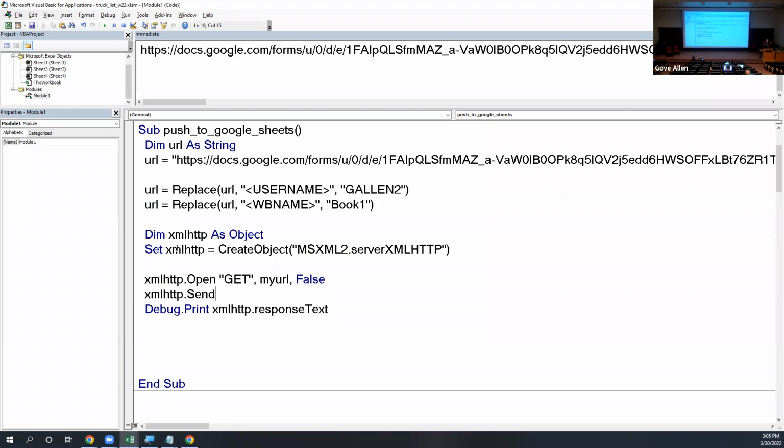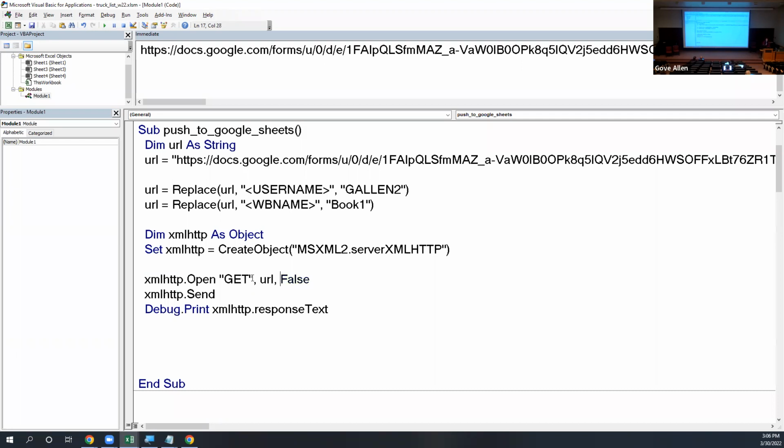So here we've created the object. Here we're going to open a request. At this point, this line isn't going to talk to the server. This is getting ready to talk to the server. And so the first argument here is what is the protocol or what is the method that we're using to talk? It can be get, post, put, delete, patch. I think those are the 5 legal ones here. The vast majority of requests on the internet are get. The next most common is post, but get is what we want here. Here's the URL. Her variable is called my URL. Ours is just going to be URL.